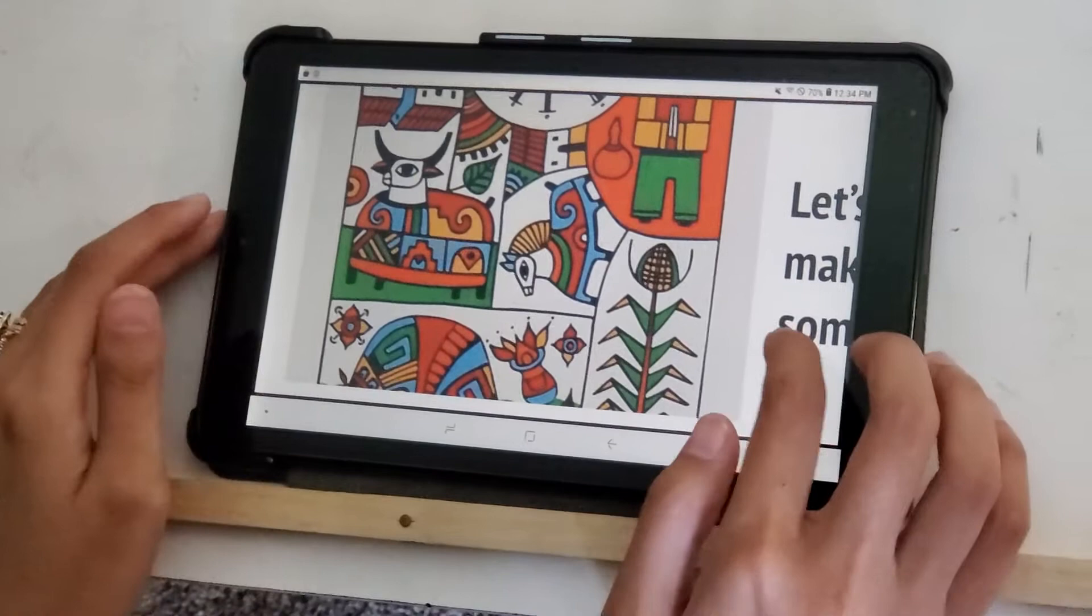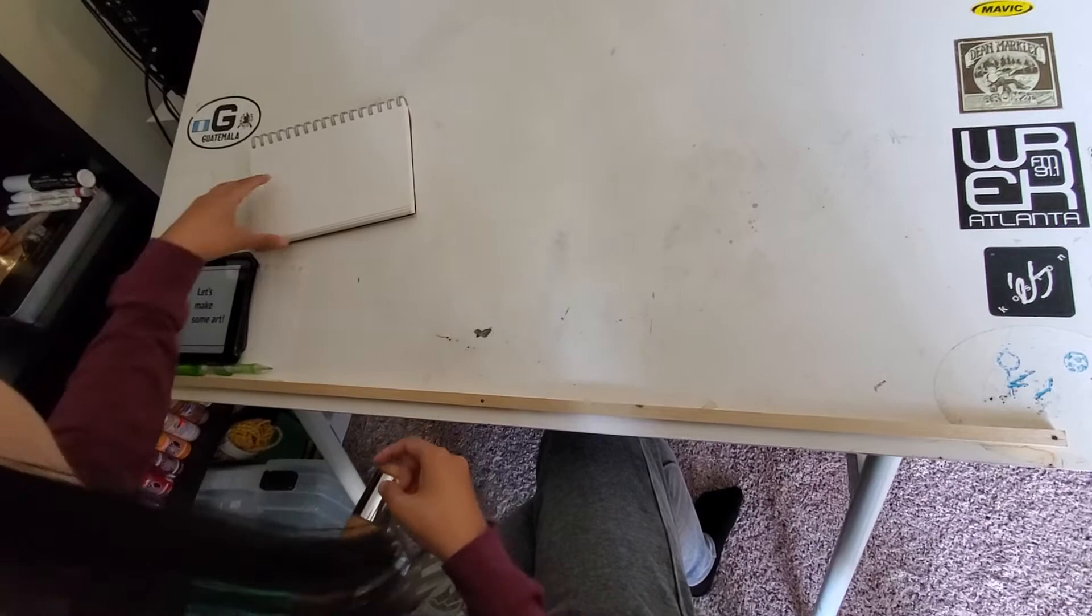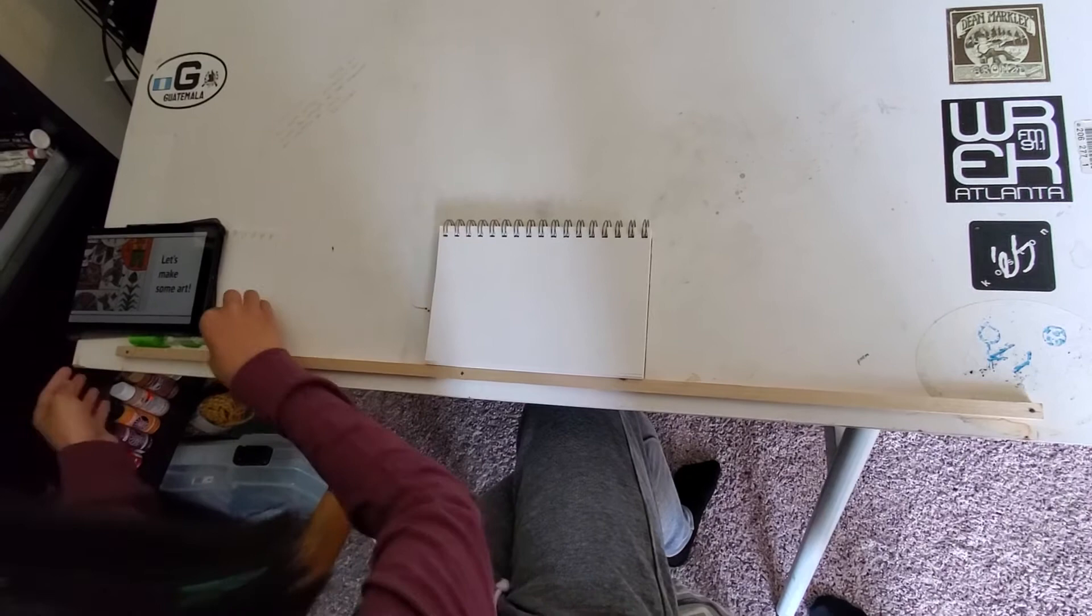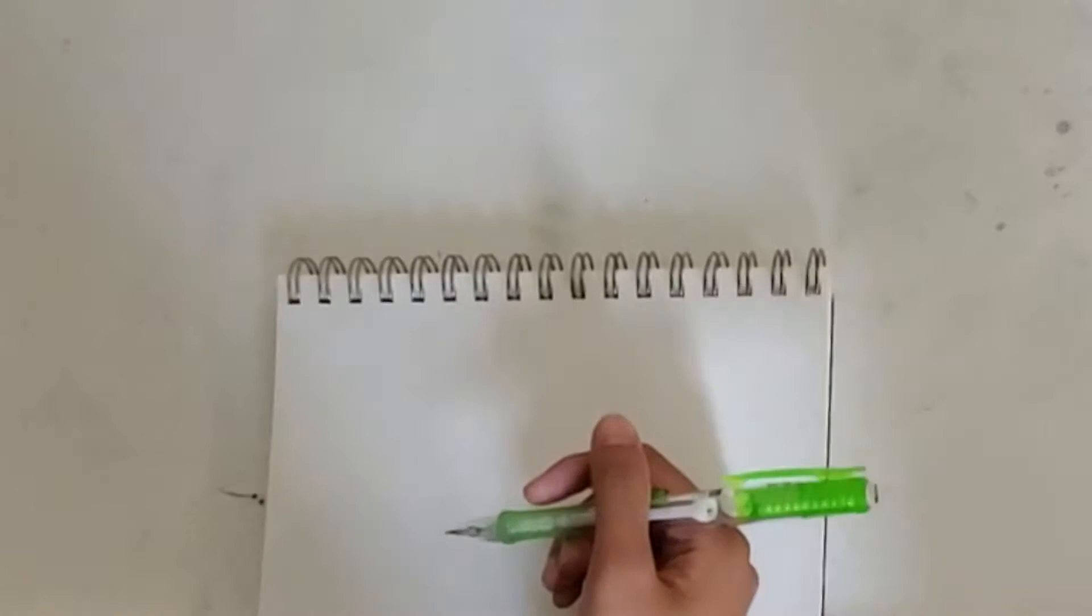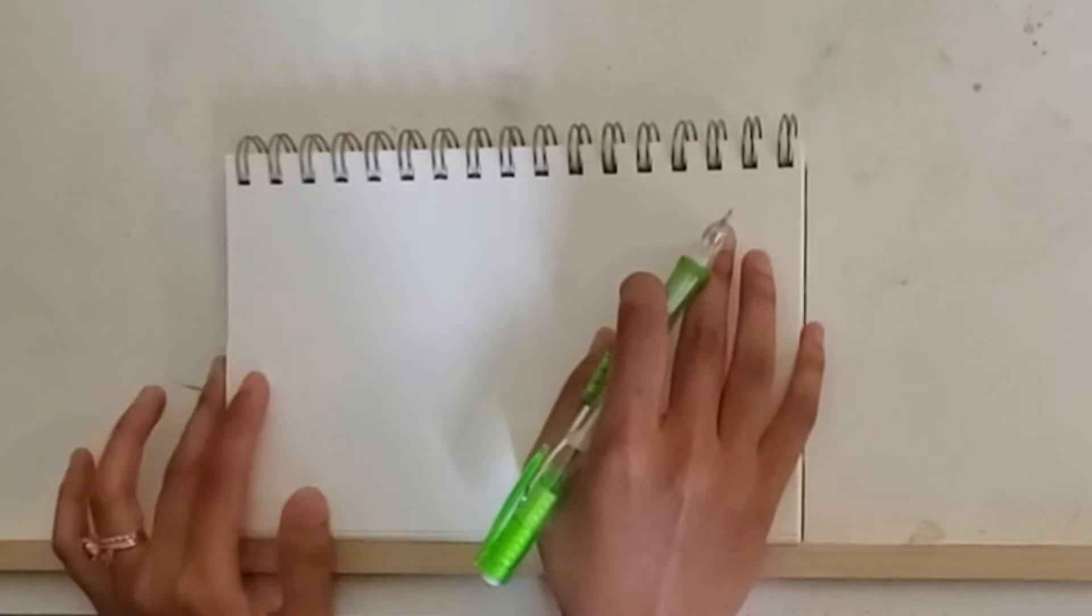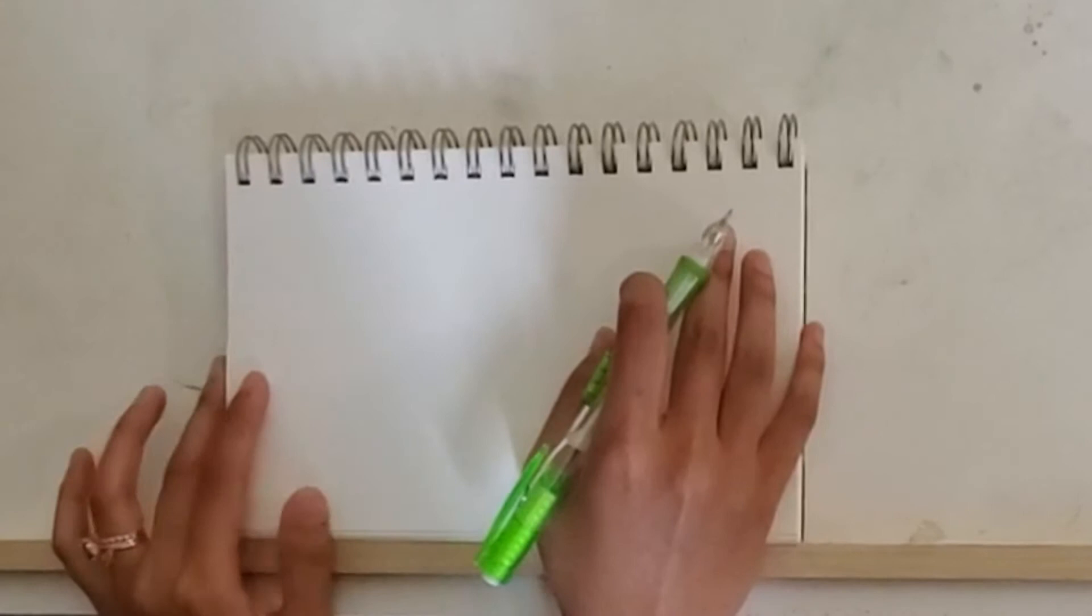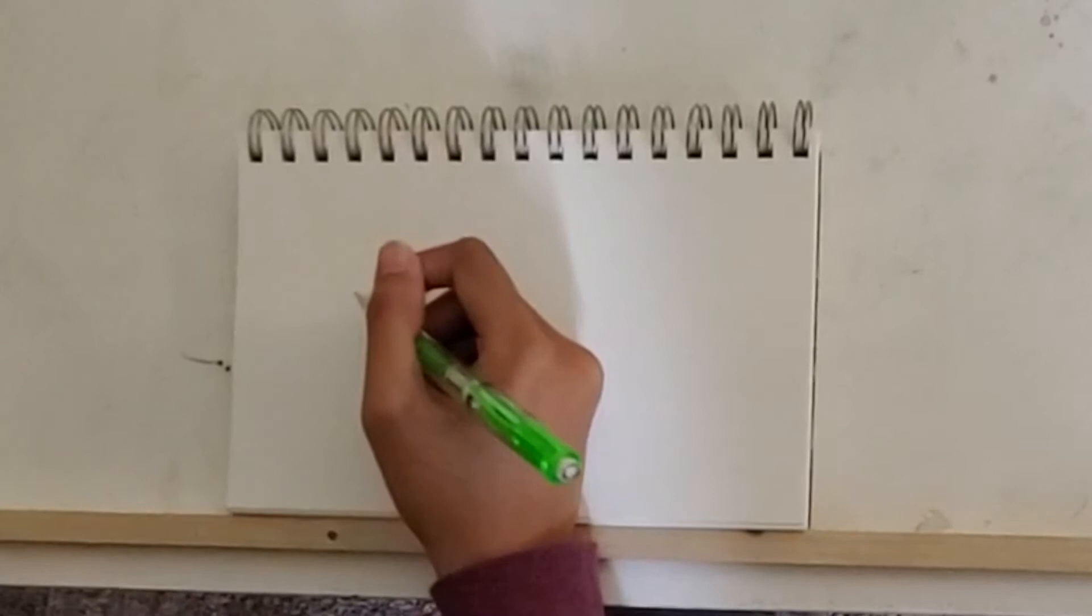So let's go ahead and make some art. I'm going to put this to the side. And I want you to grab a piece of paper or maybe a sketchbook if you have one. I have my sketchbook right here. But grab any kind of paper that you have, even if it's notebook paper. And I want you to also grab a pencil. So what we are going to be drawing is the horse that we just looked at from the previous slide. So you're going to follow along with me while I'm drawing. That means you draw what I draw. And if I ever go too fast for you or you miss something, you can always pause the video or you can go back and rewind it and play it again as many times as you need to.